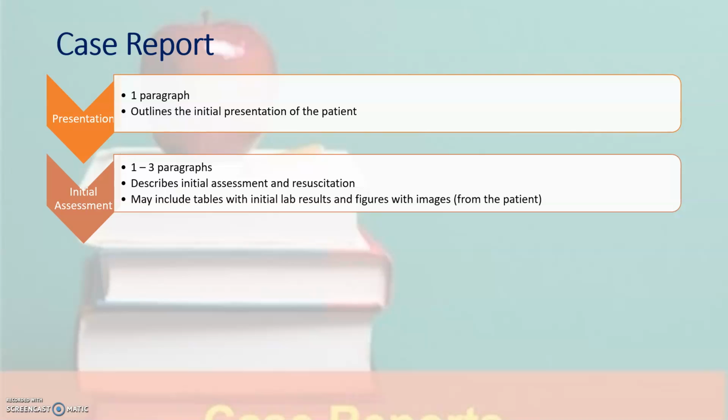Do not be tempted to go online, find a picture of something that looks a little bit like what your patient might have had. Your examiners have access to the internet, and we have had situations where the examiners have found this dishonesty and the casebook was failed. So tables, lab results, figures come from your patient.